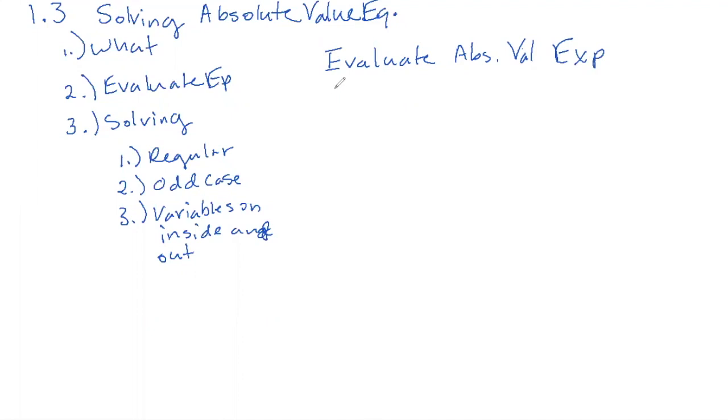So how do we evaluate these absolute value expressions? Well, suppose you had the expression |x + 5|, and these 2 bars, that's the absolute value sign. Let's say x plus 5, and let's say I had x is equal to -3. Okay. Well, what you're going to do is you're going to substitute in for x, and we'll have |-3 + 5|. And negative 3 plus 5 is going to be 2, right? Because it's 5 minus 3, basically. And the absolute value of 2, well, what's the distance between 0 and 2? Well, it's just 2, so that would be your answer.